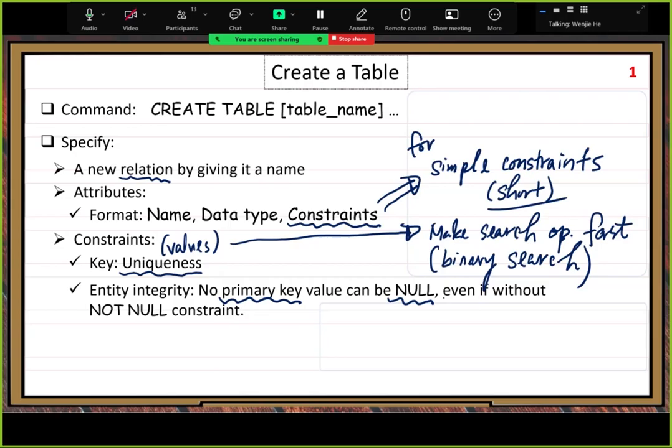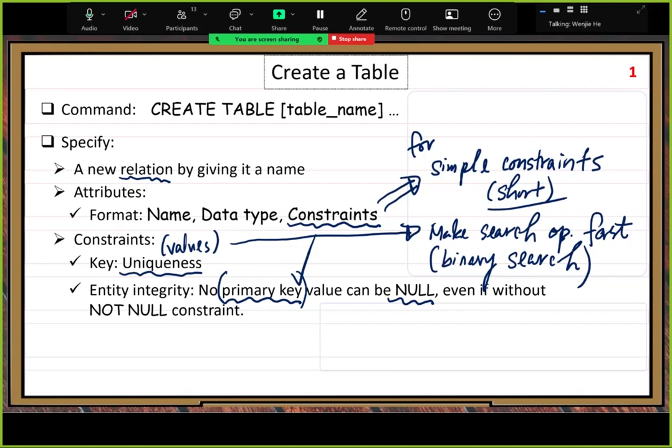Most of the time, you do not need to declare it, because by default, the primary key has this property automatically: not null. This property for the primary key is automatic. So here, even if you do not declare it, the primary key field, the field you use for the primary key, but you need to declare the primary key. Okay, this declaration, you have to do something to do it.